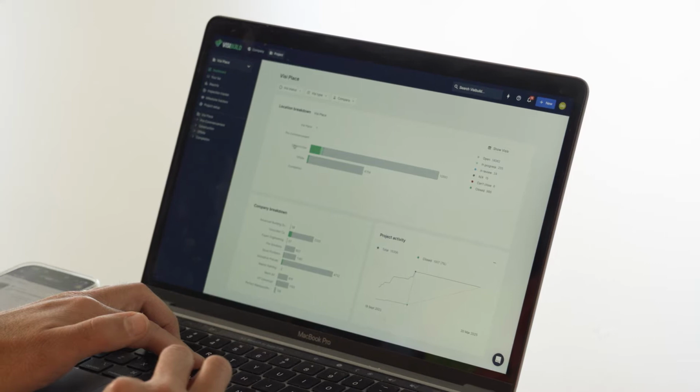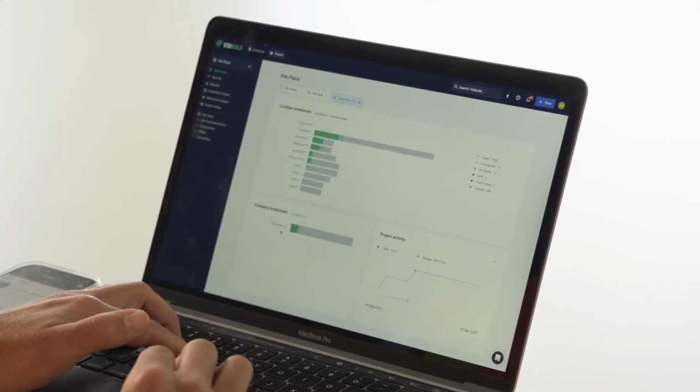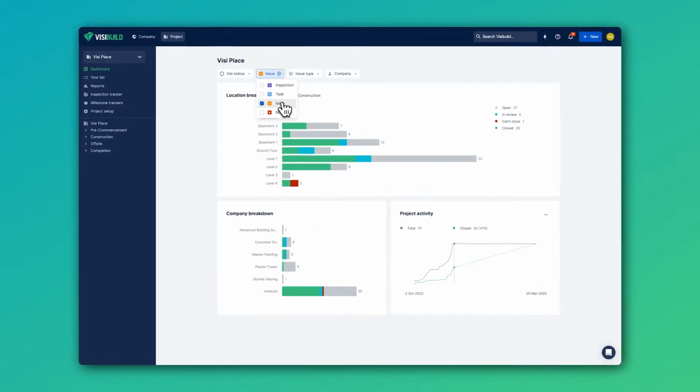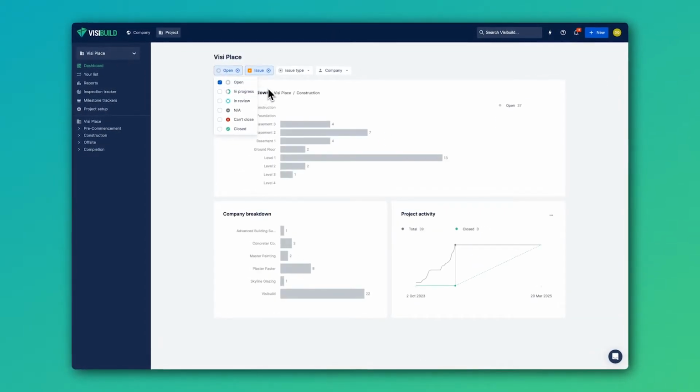And so that way, not only can we get an exact snapshot of where the project is, we can see the quality as it happens out on the project. The dashboarding is giving you that high-level status of every location on the project. We've set our location structure up in accordance with our work breakdown structure or our program, which means we can track the progression on site via this dashboard.